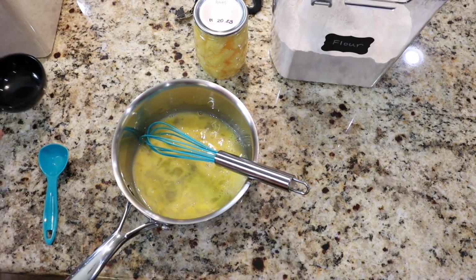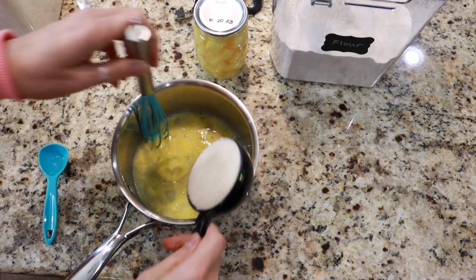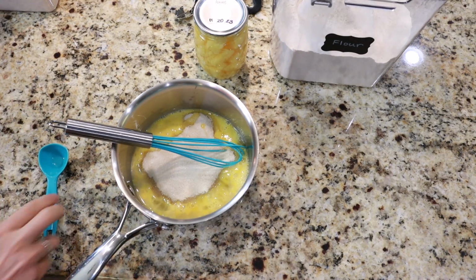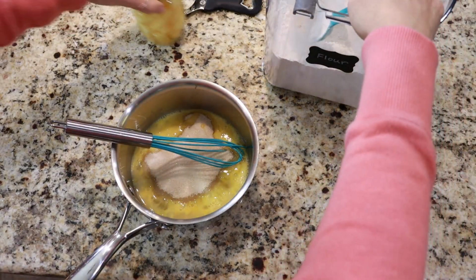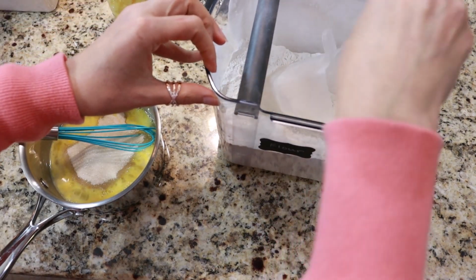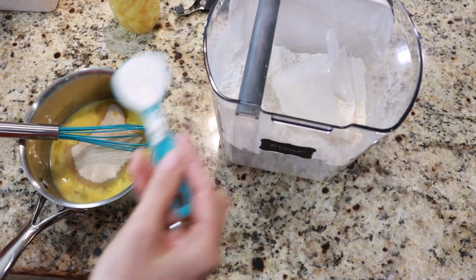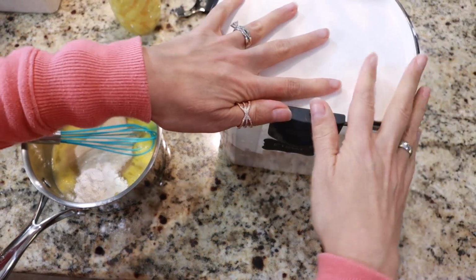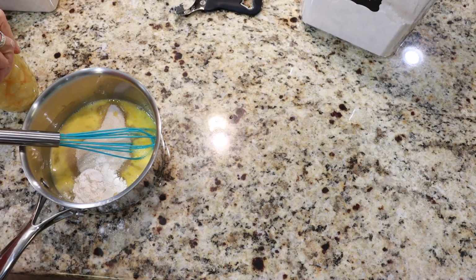I'm going to do 1/2 a cup of sugar. So just do that. And then I need 1 tablespoon of flour. So I have this just to grab that 1 tablespoon of flour. Let me kind of get this out of the way here. There we go. Okay. 1 tablespoon of flour. Close that up. I need to add the pineapple juice.